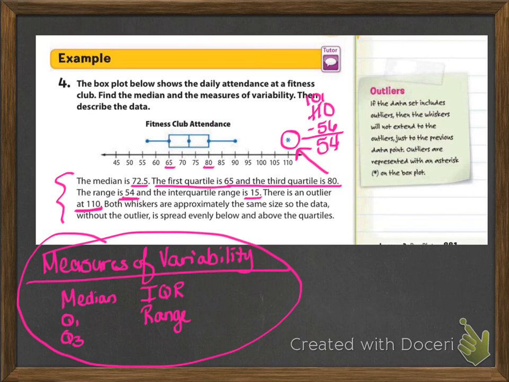So it's talking about the whiskers. Remember, we talked about this is a whisker and this is a whisker. Think of whiskers on a cat. Even though this one's a little bit longer, the whiskers are about the same size. What that means is that our data is spread out kind of evenly on this side and evenly on this side. Even though the right side is a little bit longer, it's more symmetric, more even. And sometimes you'll get box plots that have a long whisker like that and a little itty bitty one like that. So obviously the whiskers are not the same size on that one.